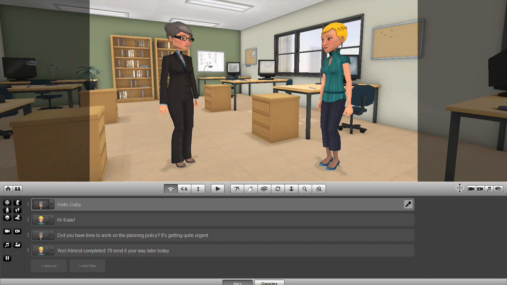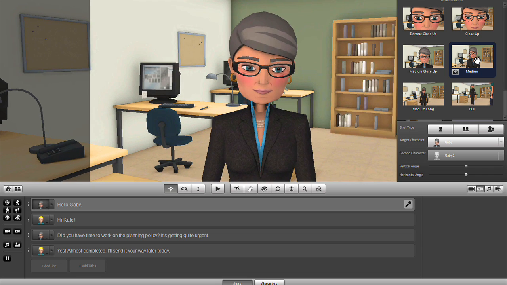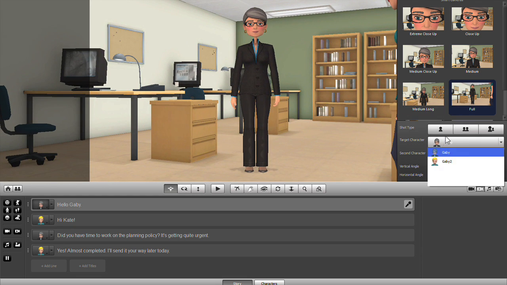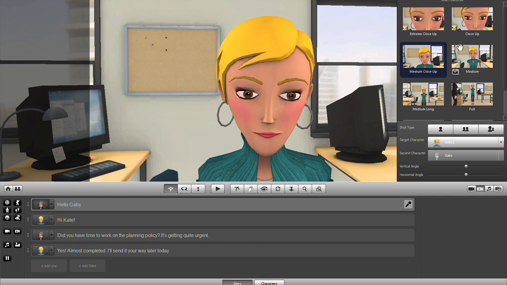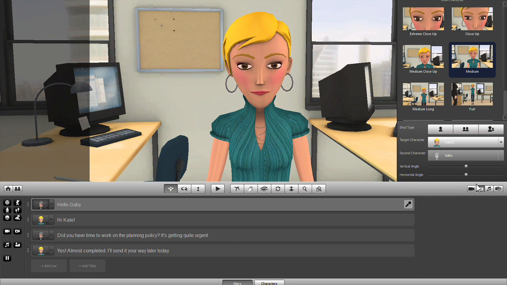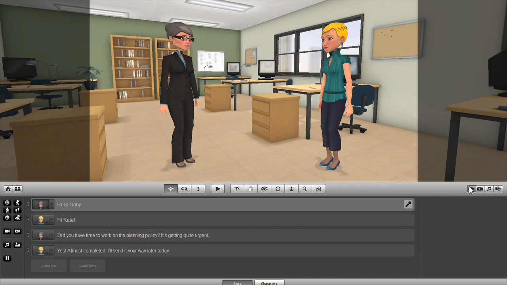To show the smart cameras, click here. Instead of having a fixed position in relation to the set, smart cameras have their position set in relation to a character or a pair of characters. We will cover in detail how to work with both basic and smart cameras in a separate tutorial. For now, let's see how we can use those cameras in your scene. By default, whichever camera you have in the 3D view is used for your movie.